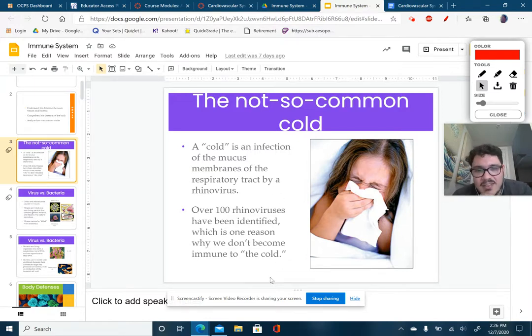Over 100 rhinoviruses have been identified, which honestly is one of the big reasons why it's so difficult to build up an immunity. When you get a common cold, you expect afterwards, like, oh man, that sucked, but now I feel better. I hope I have some immunity built up. I should be okay. The concern is, since there are so many types of rhinoviruses that exist, and the symptoms for all of them are very similar, you're going to get sick and get sick again. You get a different strain of a rhinovirus. So that's what makes it so challenging to work with.